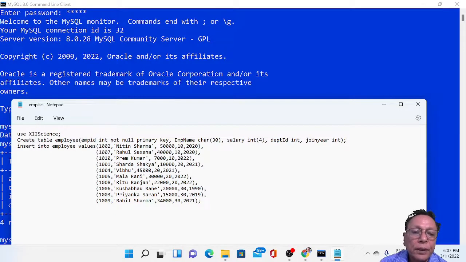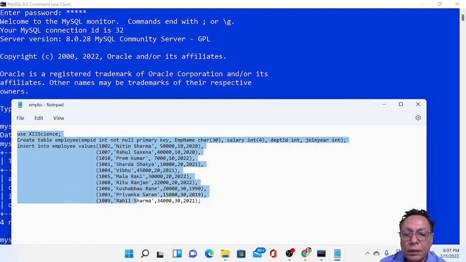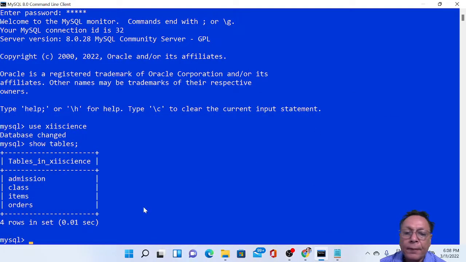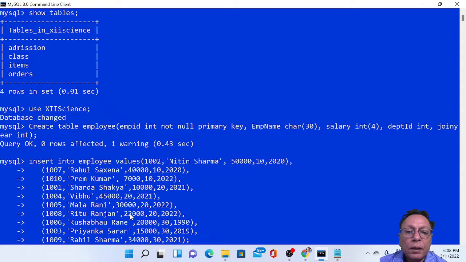So I'm going to take this database, and this is the entire data. I'm going to paste it here. So here the employee table is created, and records are inserted.